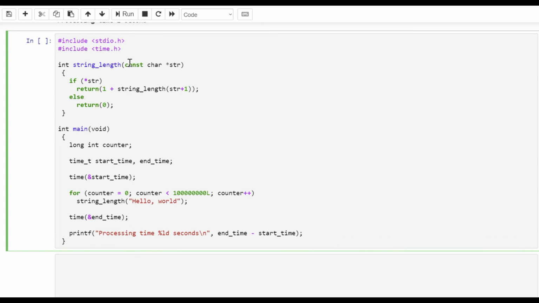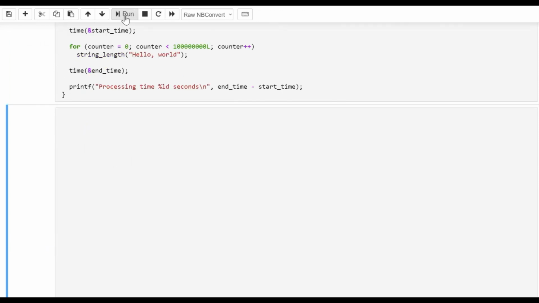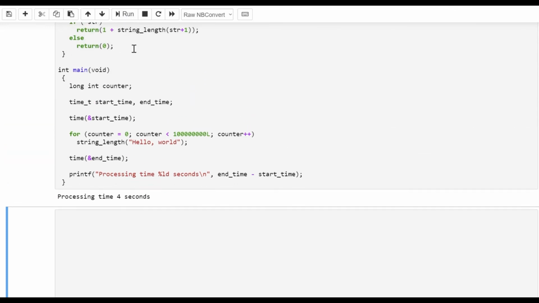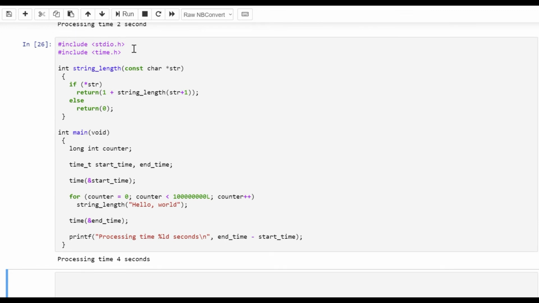Let's go ahead and run this and see how long it takes. The previous one took 2 seconds. And this one took double the amount of time. So as you're trying to make your determination, should I do something recursively or not, keep processing overhead in mind. But also, if you can create something that's recursive and is easy to understand and read, then that's great. That's when you should use recursion.